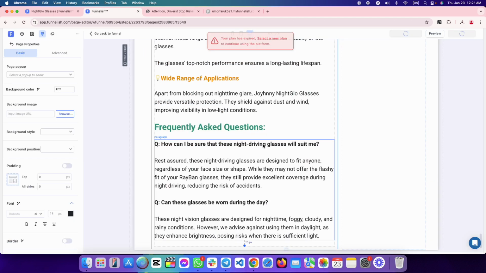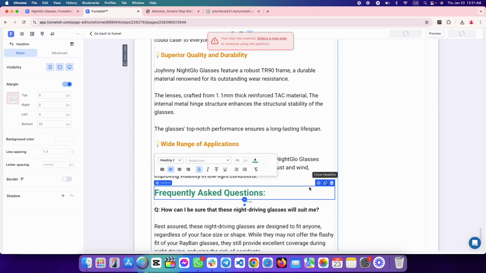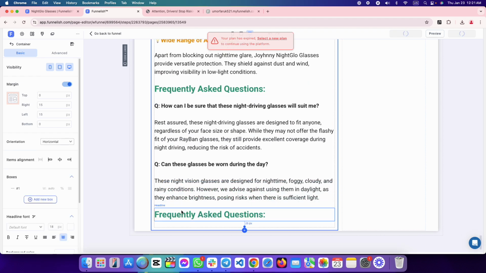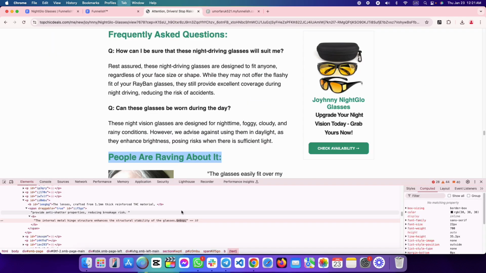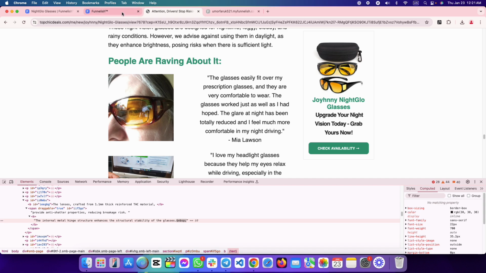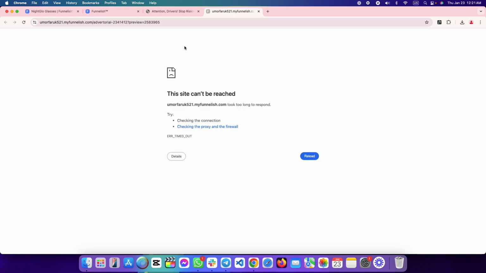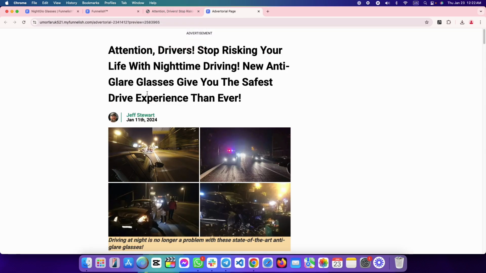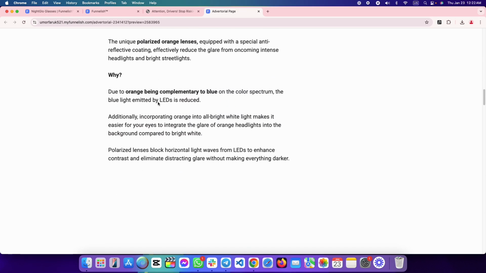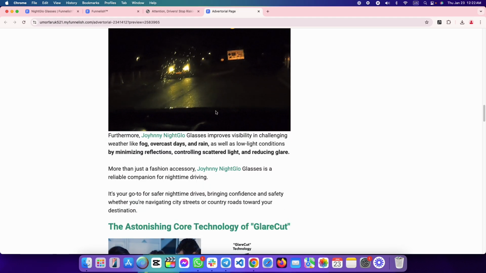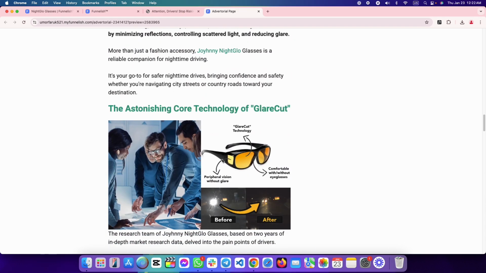Let's copy this text headline. Let's see how it's looking. Yeah, everything looking good.